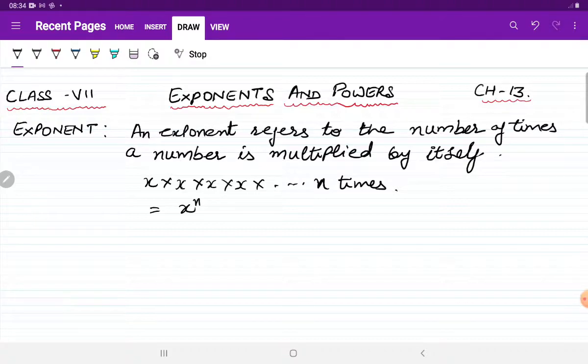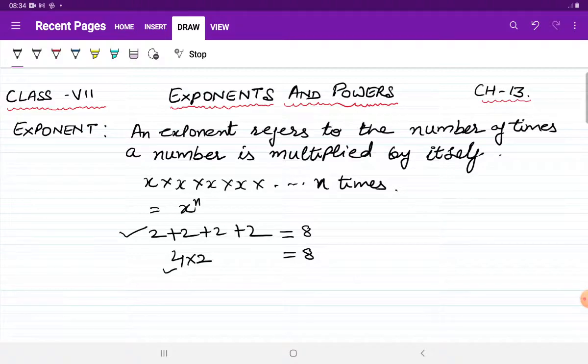First we'll explain. If I have to write one number 2 plus 2 plus 2, I'm taking this 4 times. I have to add this, so I'll get one result, that is 8. Or I can write it 4 times 2. I'll get the same result, that is 8. So what is this? This is a repeated addition. And repeated addition is what? Nothing, it's the multiplication. It's the multiplication itself.